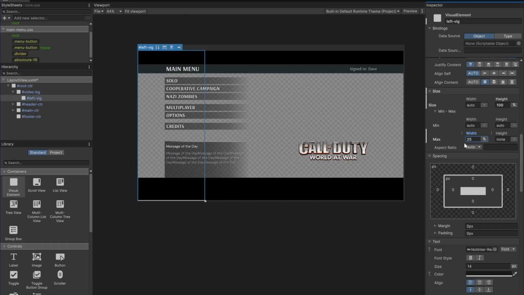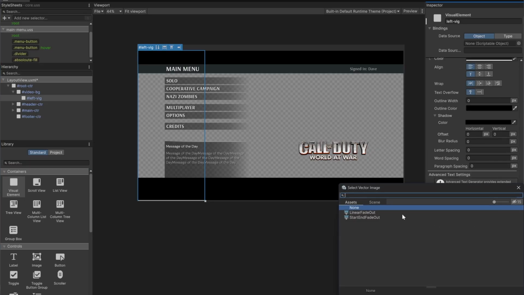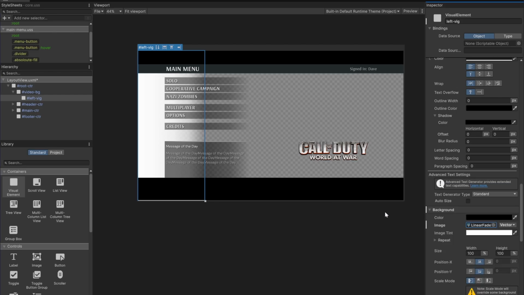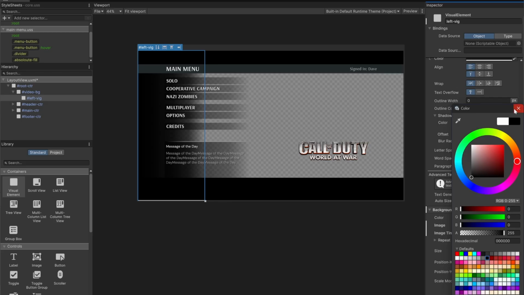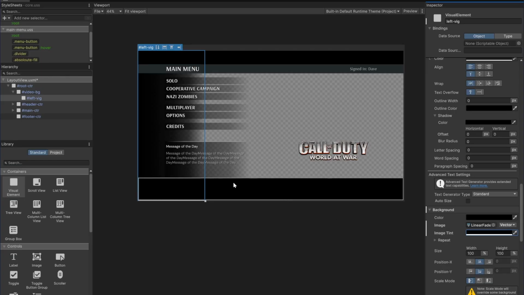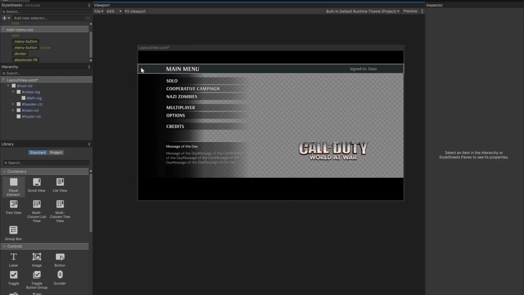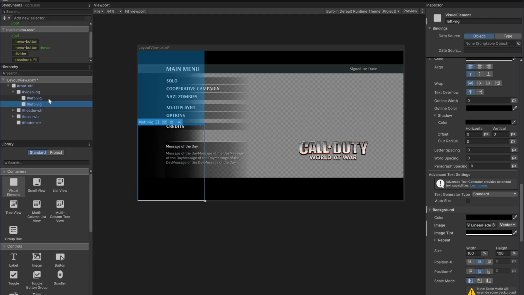And then in here, we want to go down to our background, change this to a vector, select linear fade out and change the color to just pure black. There we go. You could do a vignette as well on top, but we want to try to see if the global volume can take care of that. So we're actually going to put the vignette underneath just to kind of dampen out the video and help the buttons stand out more. So we have our left vignette and we're just going to Control D, duplicate that.